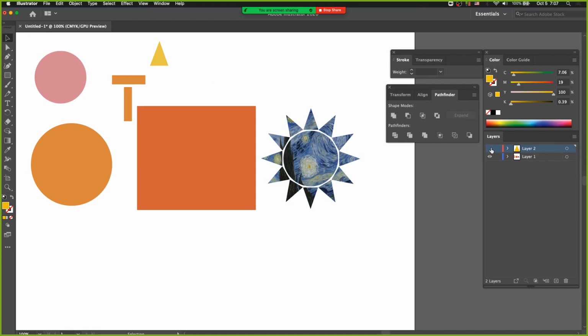Okay, so this video icon is to hide and unhide, and then there's a box that you can lock the layer. I think most of you know the locking of the layer, but here's the lock button. And say if you want to create another layer, then you have created another layer, and let's say if you want to bring the sun to the third layer, you can do that.